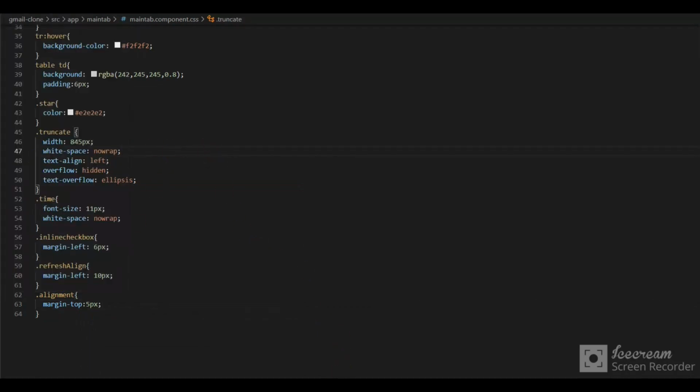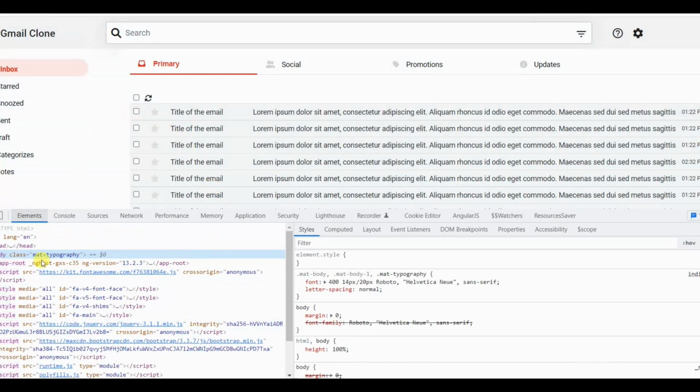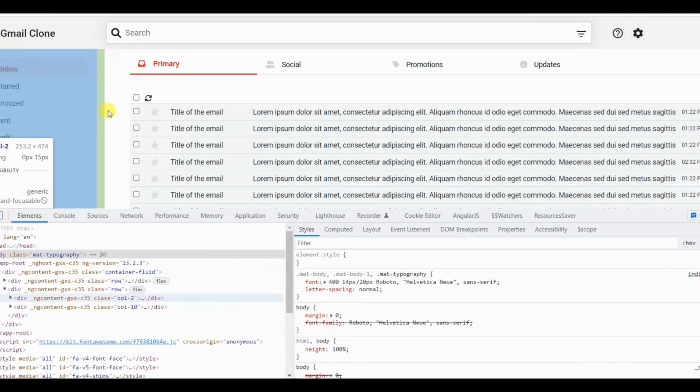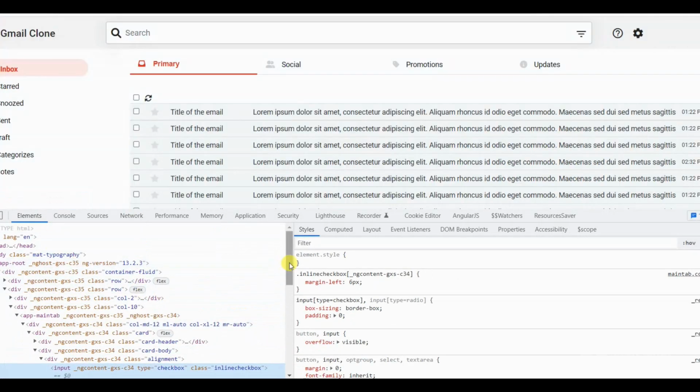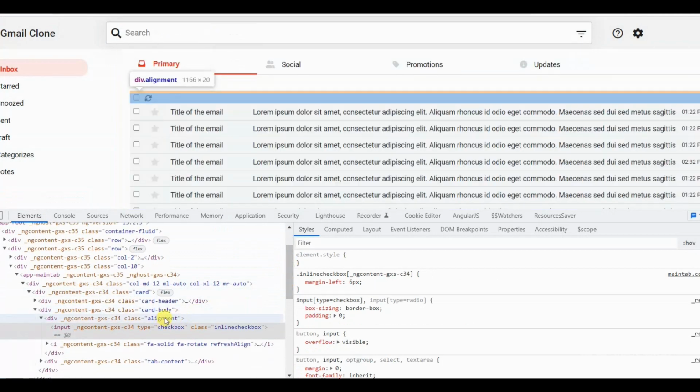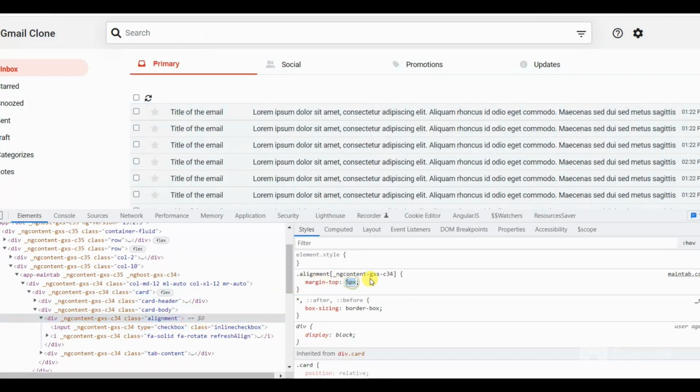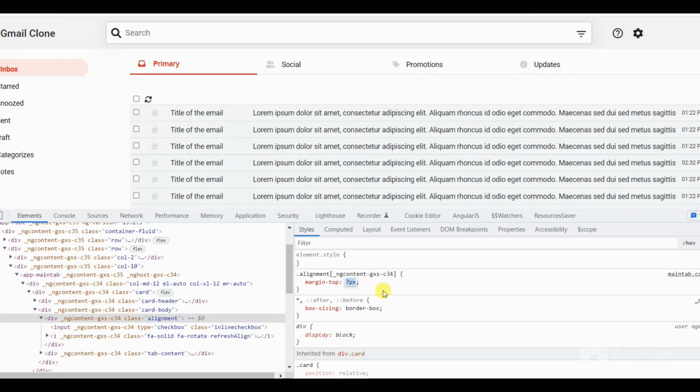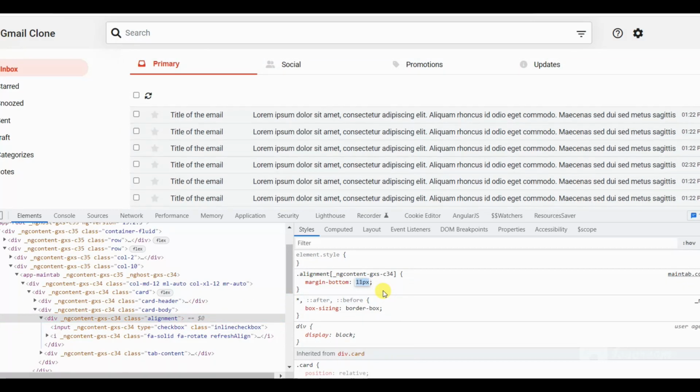We'll save it and see. Nope, still no. Okay, so I have to give the bottom, so it will increase slightly.